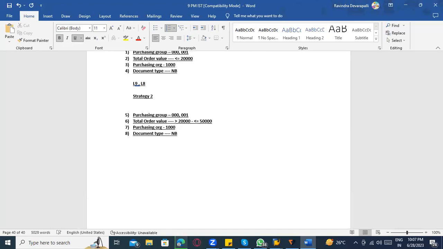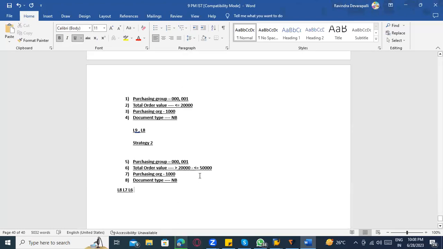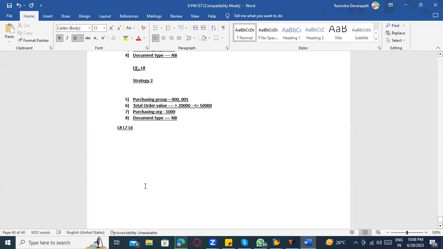Then maybe I need approvals of L7 and L8. I'll put L8, L7 and L6. So you can define your own strategies, whatever the case is. You can define whether you want 2 approvals, 3 approvals, or 4 approvals.